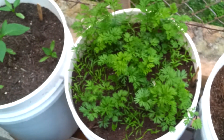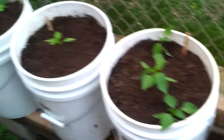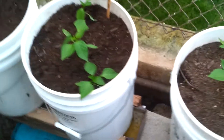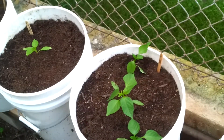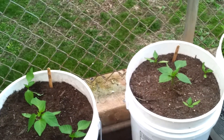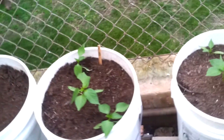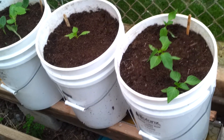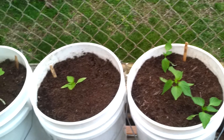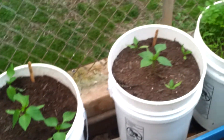These next three plants are also peppers. Focusing primarily on sweet peppers now, with plans to start focusing more on hot peppers in the next batch for a good variety. The focus on peppers was inspired by a video on growingyourgreens.com, which explained why it's more beneficial to grow peppers versus tomatoes because of the nutritional profile and how easy they are to grow.